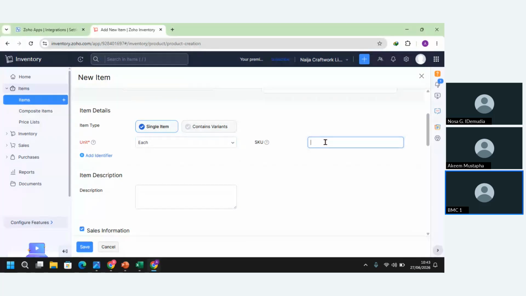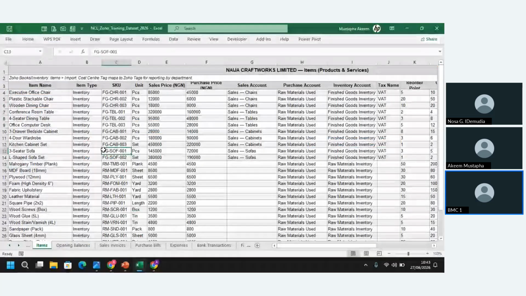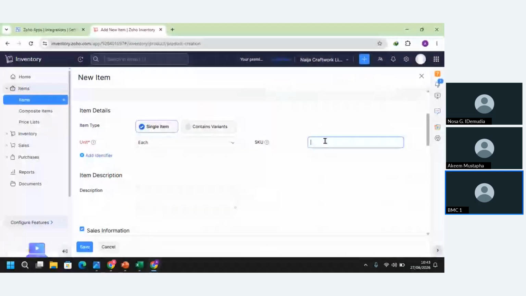SKU, if there's an identification number for each of them, we add the SKU. So we have SKU. Then we move on.